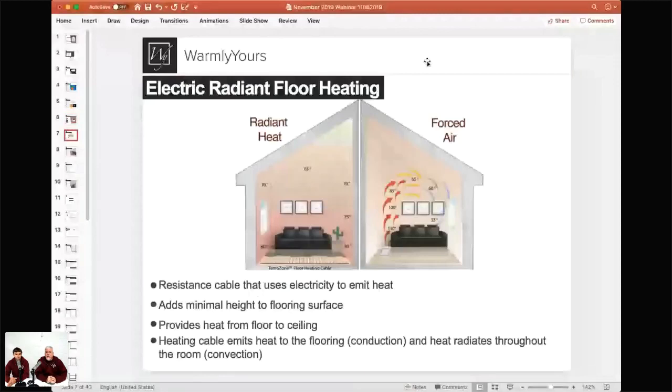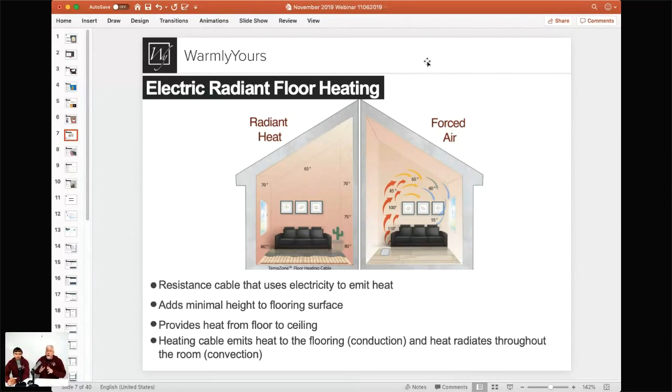I like this drawing, but I would love it if it was actually in a basement. For the people in Texas and out west that don't have basements, you don't really understand what we're up against here in the Midwest and other parts of the East. For people with basements, forced air usually comes from above, and a lot of those vents are blowing hot air down. Well, we know hot air likes to go up. It doesn't like to stay down, for sure. So the hot air goes up.